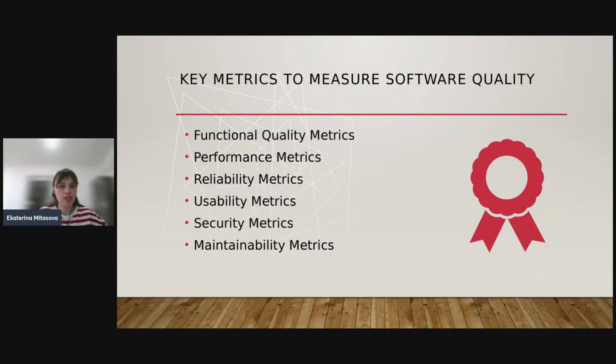And also we have security metrics. Security metrics measure how well the software is protected against unauthorized access or vulnerabilities. Vulnerabilities can be categorized by severity: critical, high, medium, low priority. And the total number of these identified vulnerabilities can be measured during security testing or auditing. And its purpose is to identify and track potential risks in the software and help to prioritize fixes based on the threats and their impact. The examples of such vulnerabilities are SQL injection, cross-site scripting, insecure authentication, buffer overflows, or exposure of sensitive data.